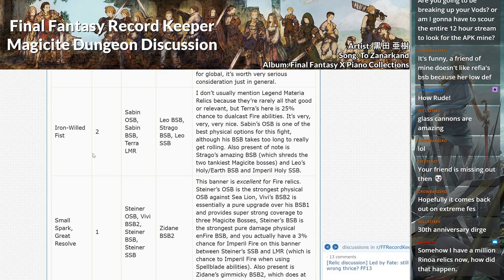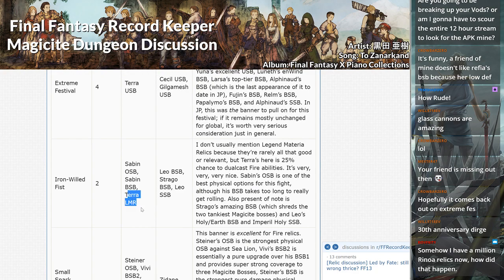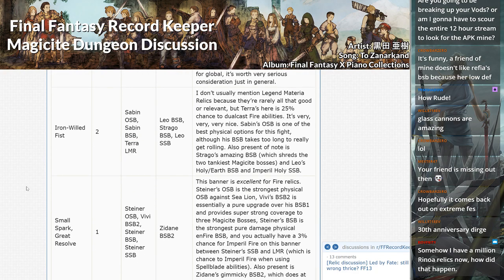But Terra's here is 25% chance to dual cast fire abilities. Yep. So that's really good, and I mentioned it when I evaluated the Final Fantasy VI event. It really sucks that Terra's USB appears here and her LMR appears here. Separating them from each other really just stinks. It is very, very nice, the LMR.